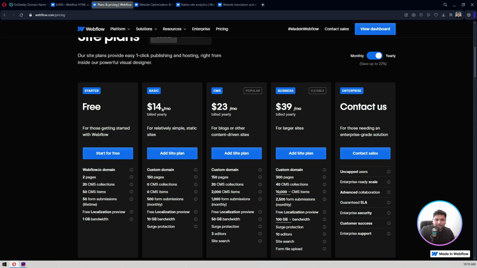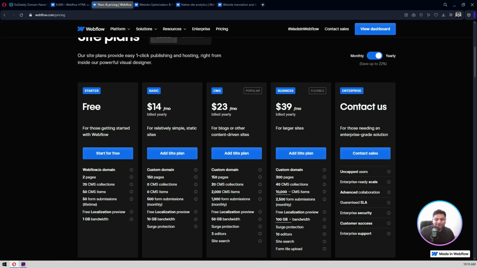If you bill yearly, you have to look at this when you are upgrading your website in Webflow, right? Monthly or yearly. On monthly it's $18, yearly is $14, right? So you get a custom domain here. You can connect your custom domain from GoDaddy or any other, let's say Namecheap or any other service you can add. You get 150 pages, total 150 pages, 0 CMS collections, 0 CMS items. This plan doesn't come with the CMS.